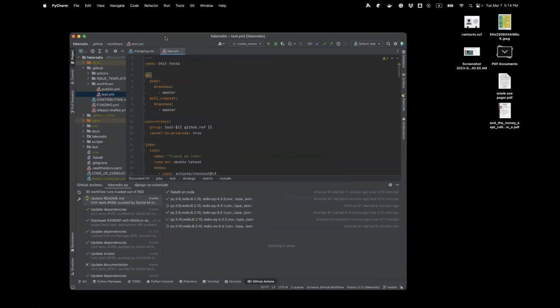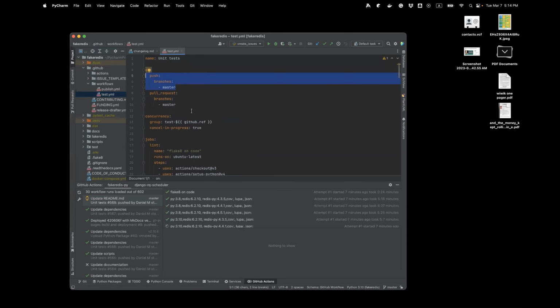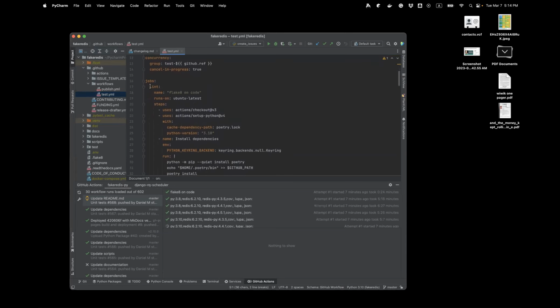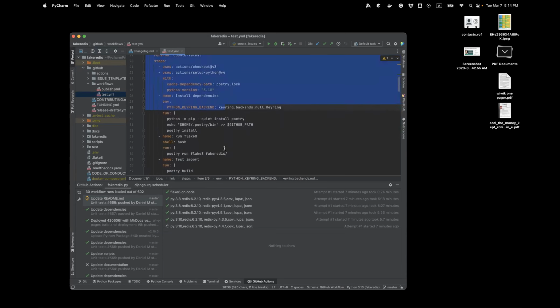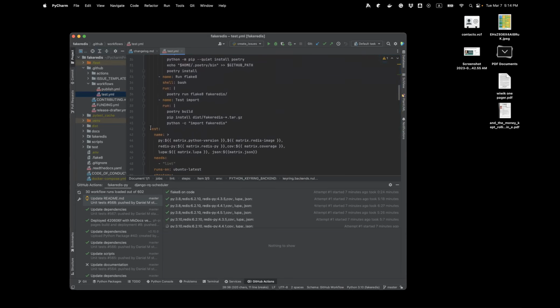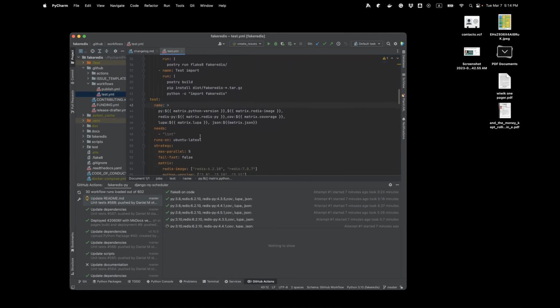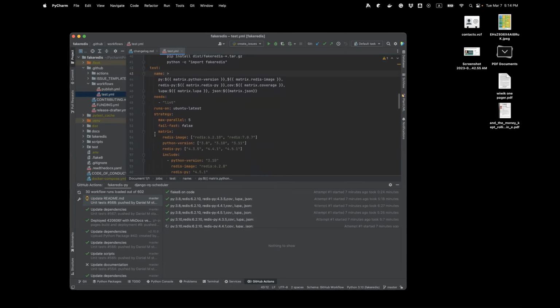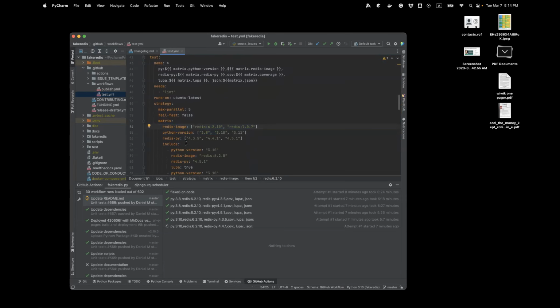So here I'm sharing it with PyCharm, but obviously it can work with any JetBrains IDE that you're using. Under the .github folder, you have the workflow, and here you have an example of a workflow for running the unit tests whenever there is a push or a pull request to the master branch. There is the linter job, and after the linter, there is a job running the tests. It actually runs on a matrix of all variations of different images of Python, of Redis, and so on and so forth.